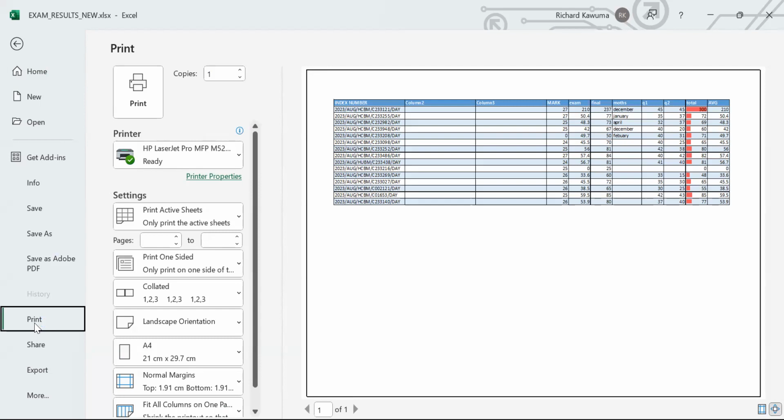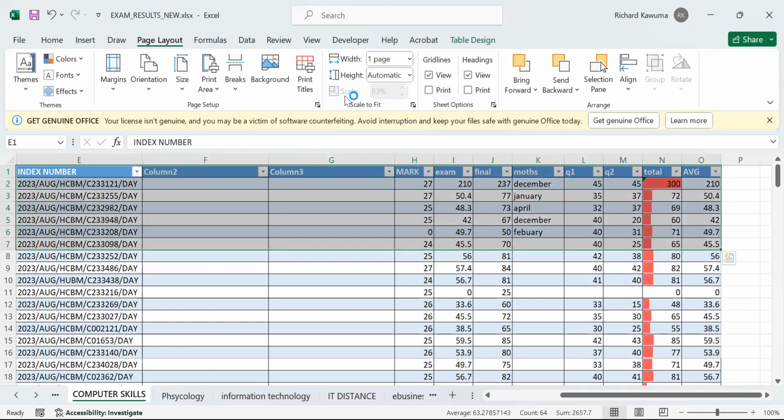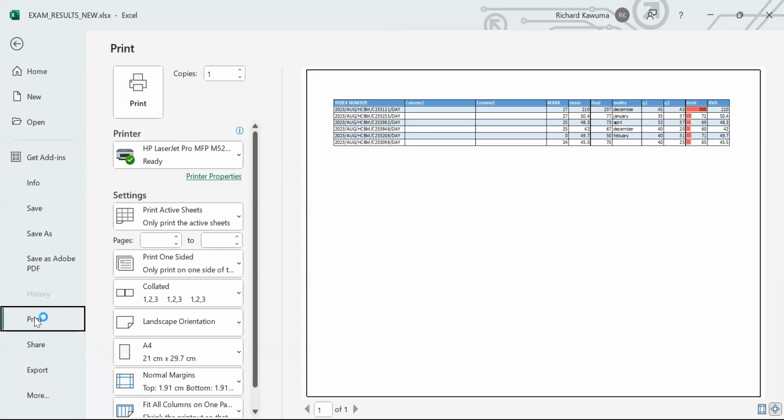Does it make sense? So the boss comes and says, well, I want you to print for me only the first 10 customers. So there you are going to use a tool which is called set print area. You select the first 5 customers the boss wants. Then you come to print area and you click set print area. After that, you can go to print. As you see, only what I have selected is what it will print. What is not selected will not be printed. Excel is so hard, especially when it comes to printing.